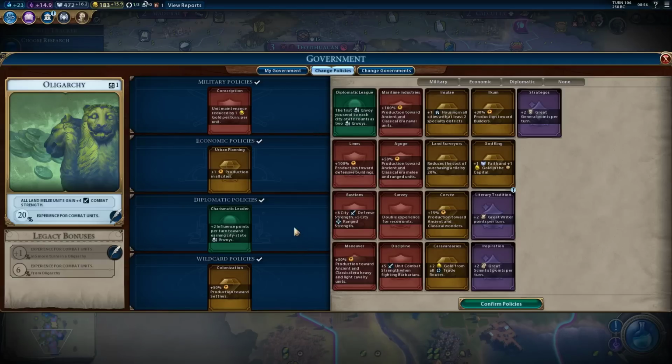However, some of them give you production bonus towards things you will be building in the future, such as this one, production bonuses towards building defensive buildings, or 100% production bonuses towards ancient and classical era naval units. Now, these are very specific and massive bonuses, so they're effectively asking you the question, what will you be doing in the next few turns? Which is a question that you might not be prepared to answer at the very moment and will cause you to have to stop and assess your empire.